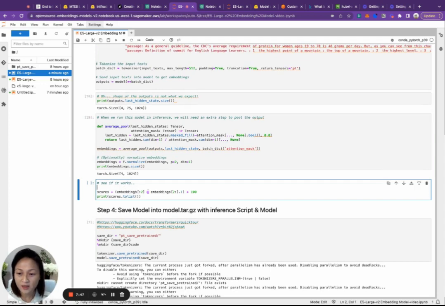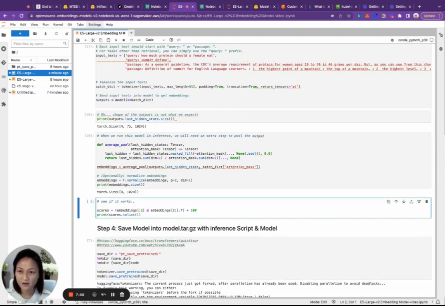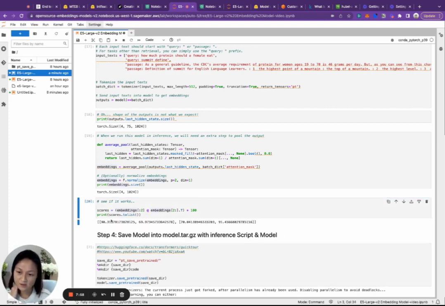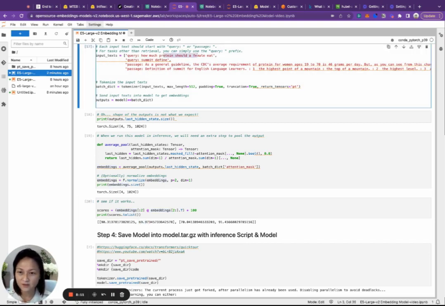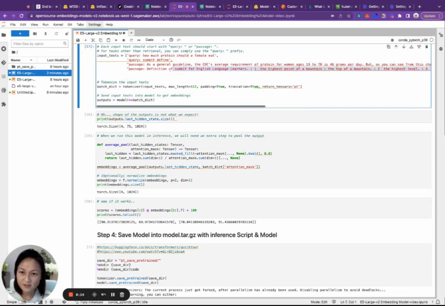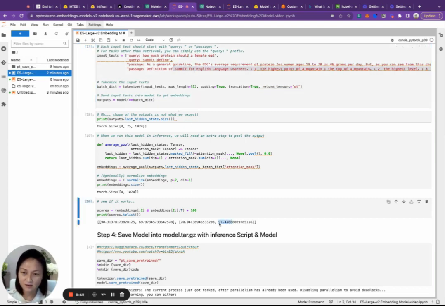And then this one is basically comparing the cosine distance of these things that we fed in, so we can see whether it actually works. You can see here, for the first query, the first passage has a score of 90. The second passage has a score of 69. And that's correct because this one is so much more relevant to this query than this one. And this is for the second query. You can see that the second passage should get a higher score than the first passage, which is correct.